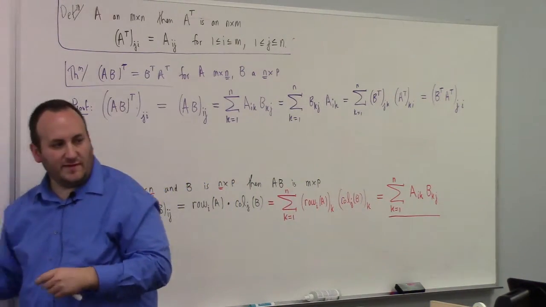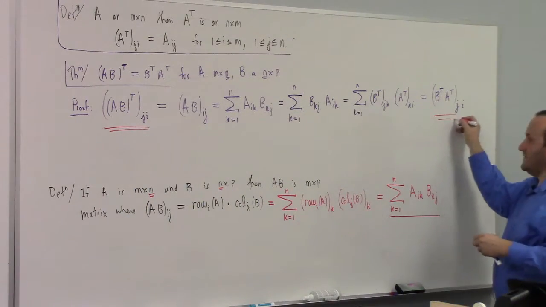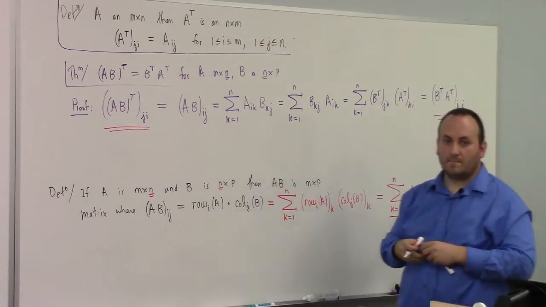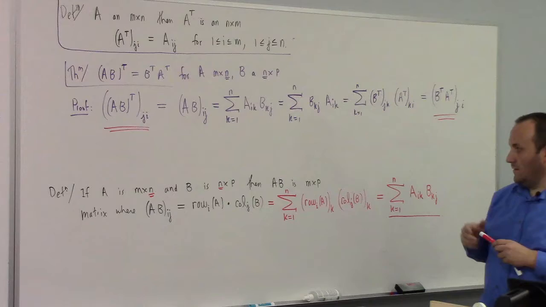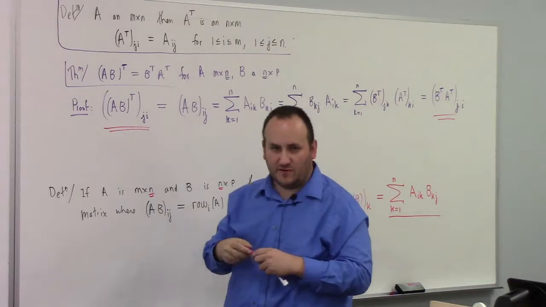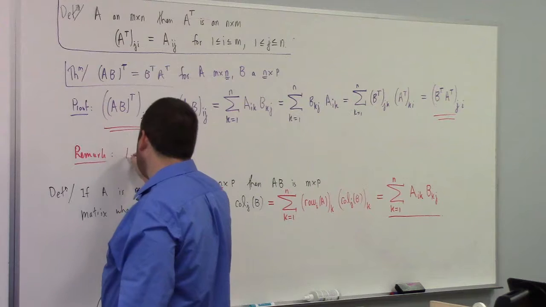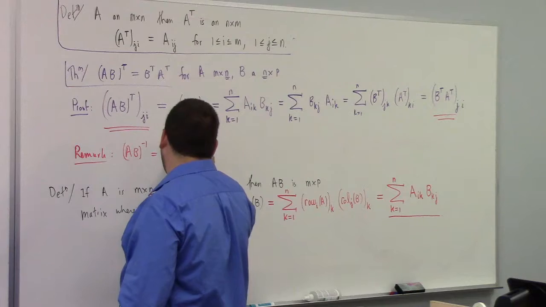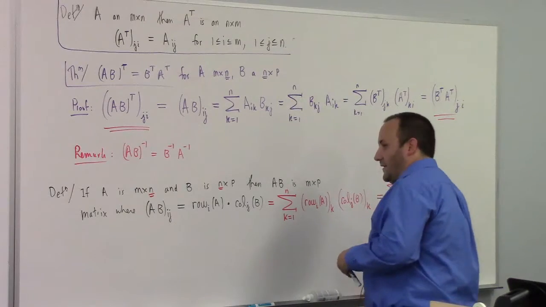And so this is how the proofs work at this level of notation. I've shown that the jith component of that is equal to the jith component of this. So it follows that AB transpose is B transpose A transpose. Okay? This is the so-called socks-shoes identity for transpose. By the way, the same sort of thing happens for inverses. AB inverse, if A and B have inverses, is B inverse A inverse. It's also the case.